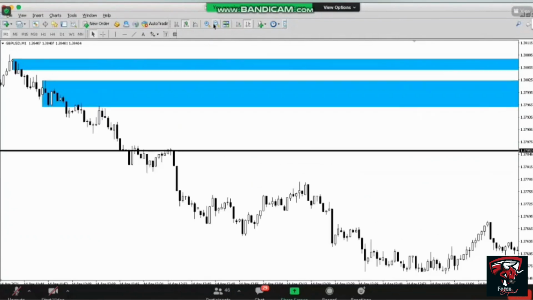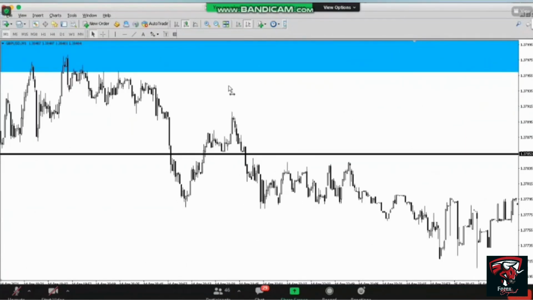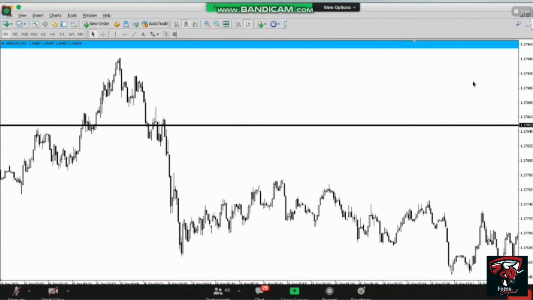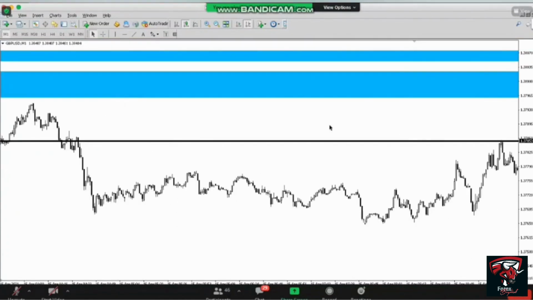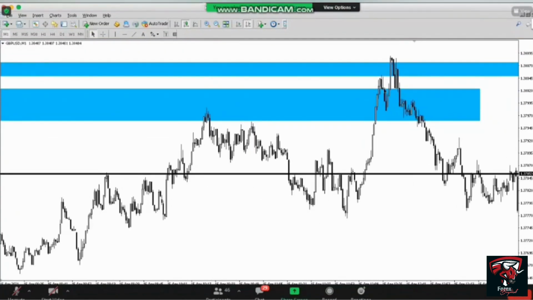But let's investigate what happened. I see a lot of spikes there because this order block has been used before. So I'm seeing a lot of spikes. Market is throwing spikes in that area. Can you see that? You enter, stop loss just 5 pips. Let's say you enter somewhere here. How many pips is that? This is 2 pips, right? This is 2 pips, 3 pips, 4 pips, 5 pips.